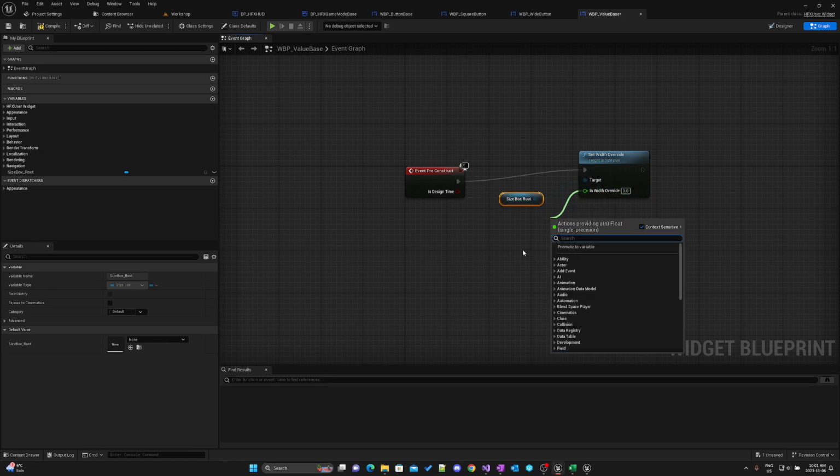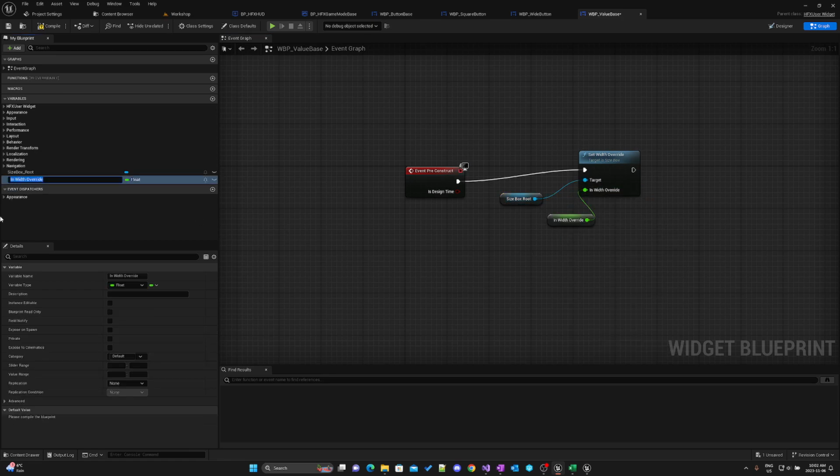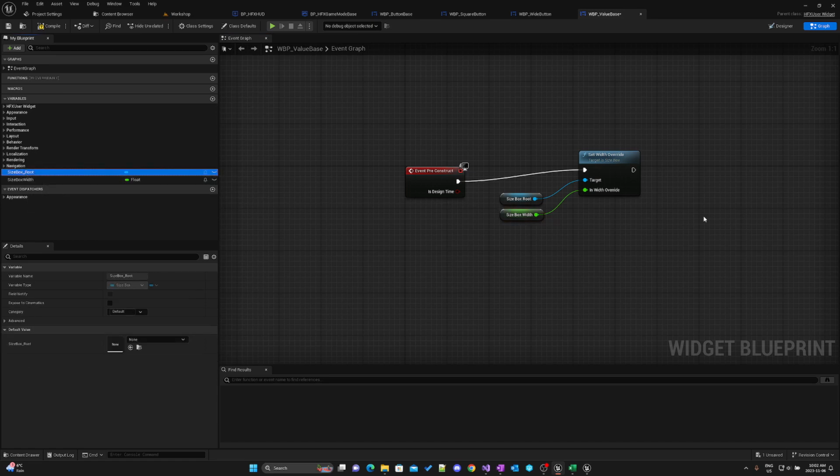And I'm going to promote this to a variable. Call it size box width. And bring my size box in again, or copy and paste it.